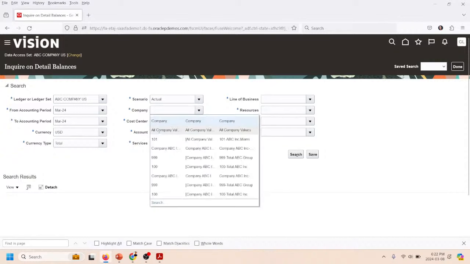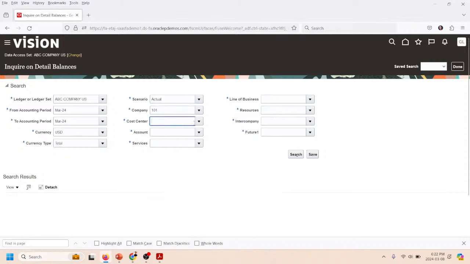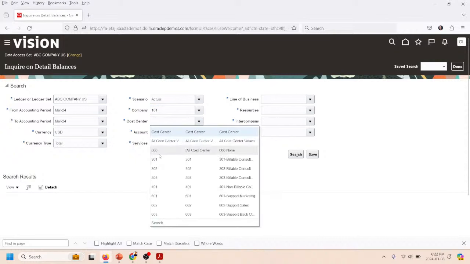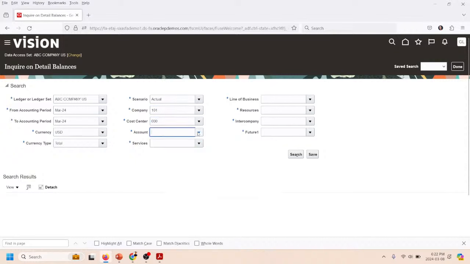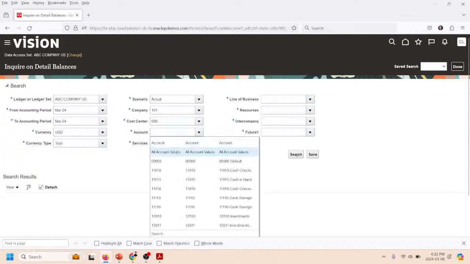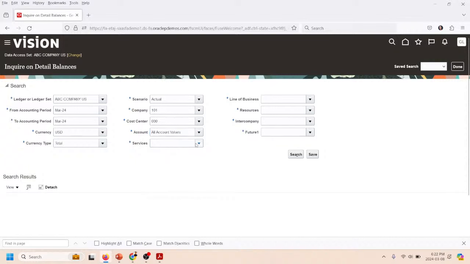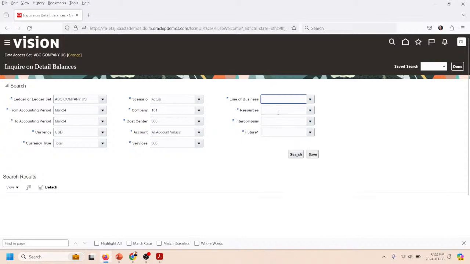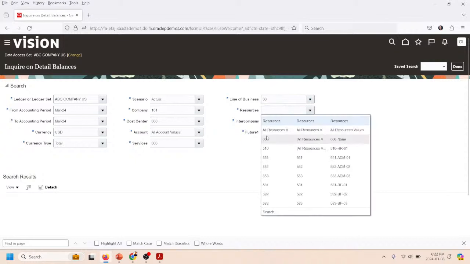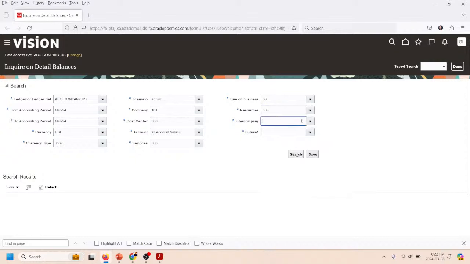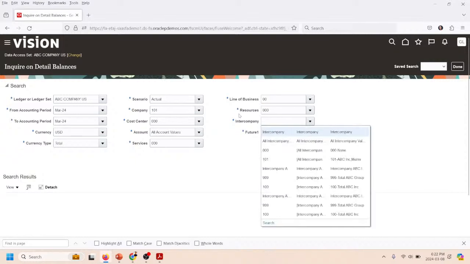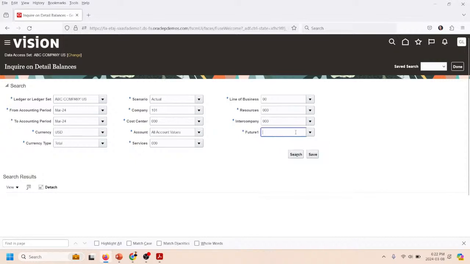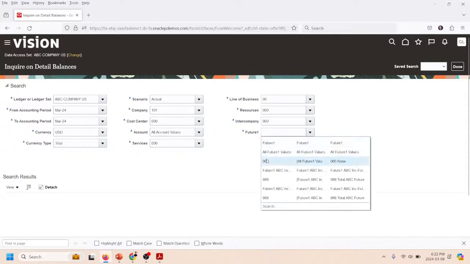And the company, select that company 101. Cost center, I am selecting 00 as none, and the account, I am selecting all values, right? And there is a debit and credit, so select that 00. Other things are 00, resources as my 00, and this is my intercompany and the future one.